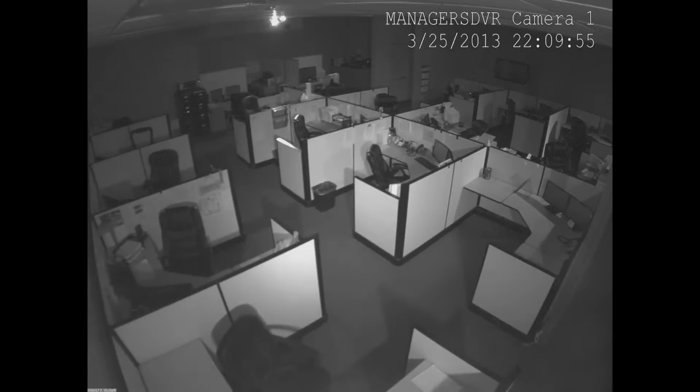Each of our military-grade cameras is night vision ready for monitoring your facility after hours. This view is from a camera that does not have infrared capabilities and is unable to see in the dark. When you use an infrared camera, you can see everything within the camera's field of view because the infrared LEDs flood the area with infrared light. This allows the camera to record in pitch black environments and is a must-have for after-hours surveillance and monitoring.